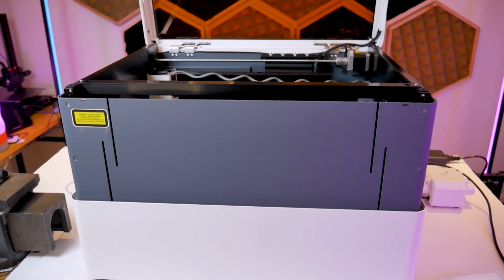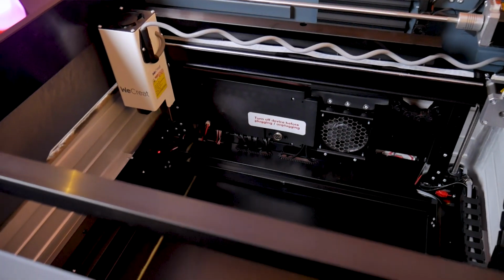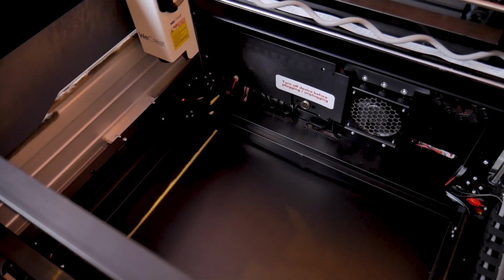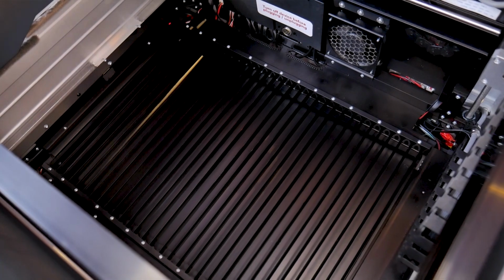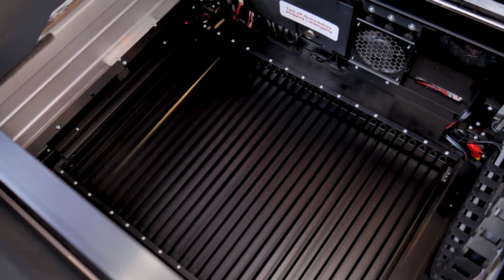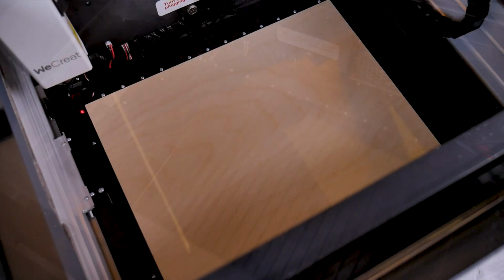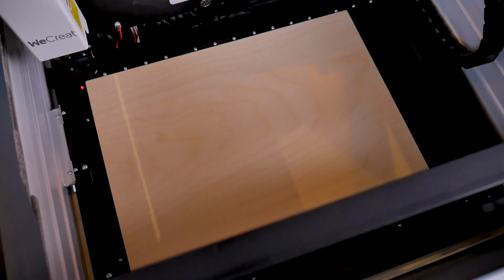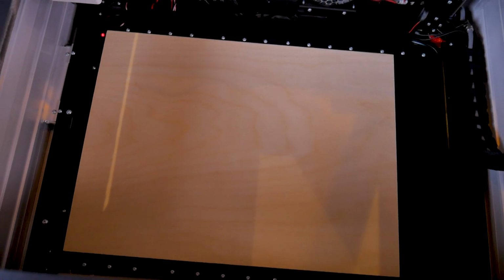Based on the previous chapter of this video, hopefully you guys can see that the software is very easy to work with and the hardware is no different. In that video, I went through the unboxing, assembly, and all of the basics of getting started with this machine. I would recommend watching that video if you're just getting started with the WeCreat Vision and you're also looking for a bunch of different material examples beyond what we're seeing here in this video, which is just working with wood.